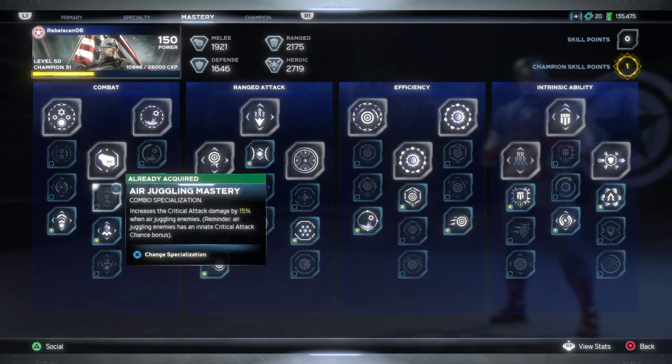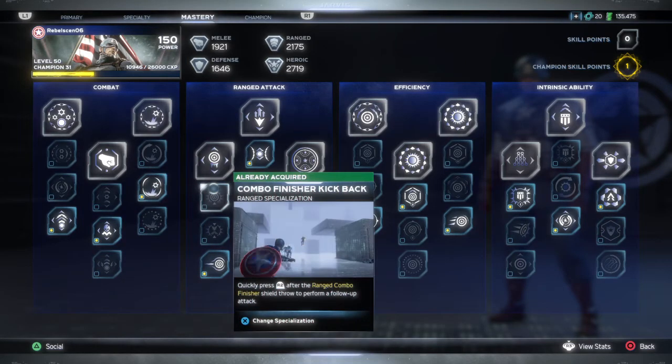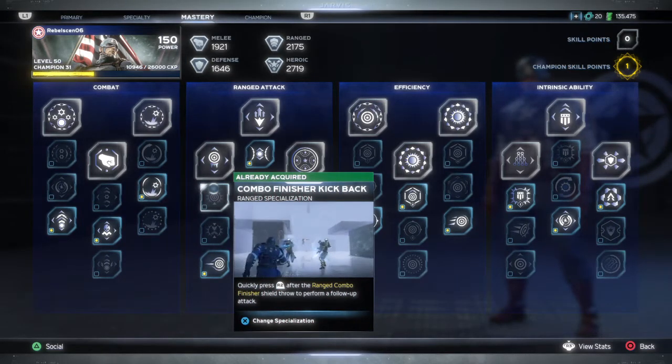Because this is saying something about juggling enemies in the air. I don't want to keep them in the air. I'm Captain America, I'm not Superman or whatever. Heroic takedown mastery: perform the takedown, force the enemy to drop a heroic orb. I do takedowns with Captain America, so that's definitely worth it.